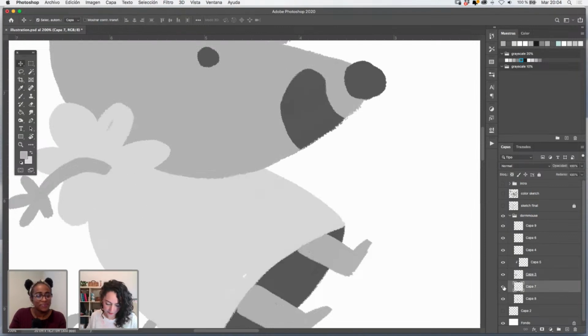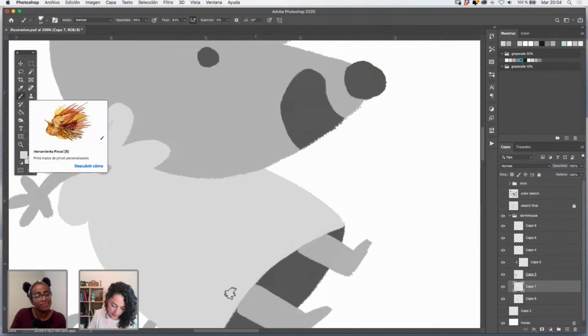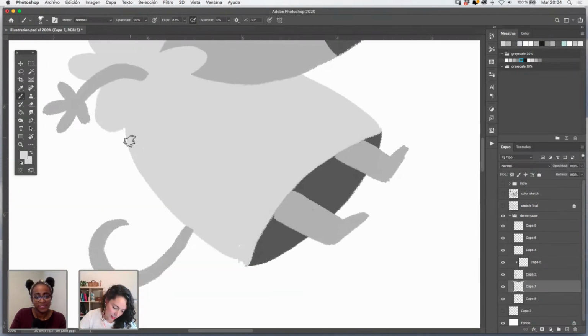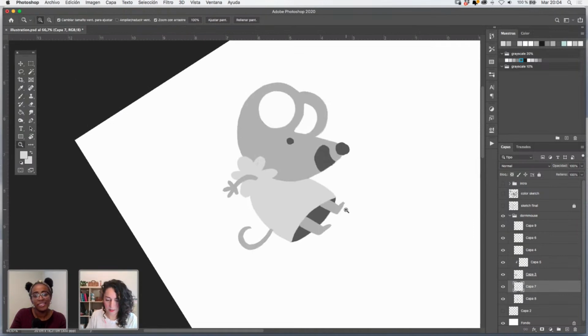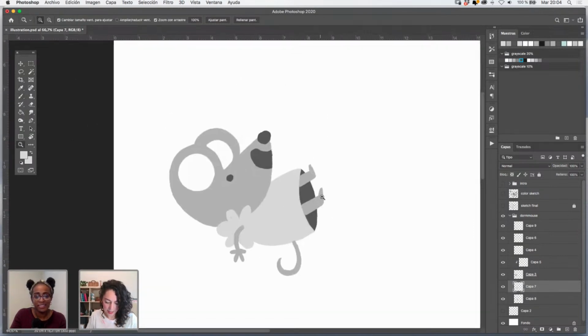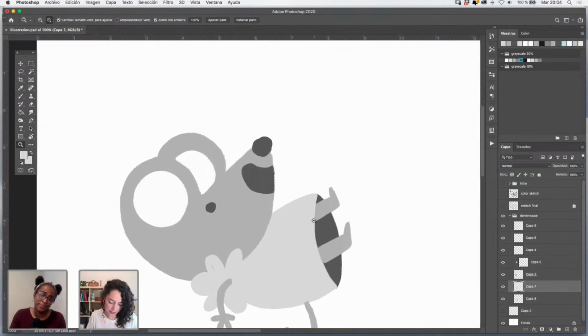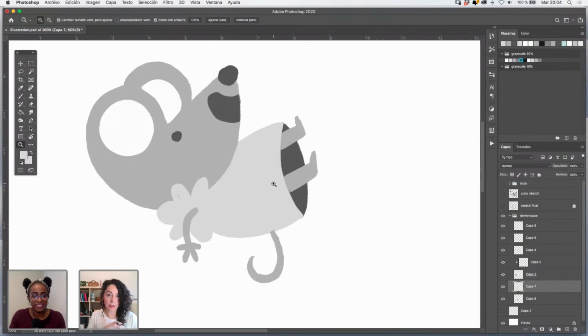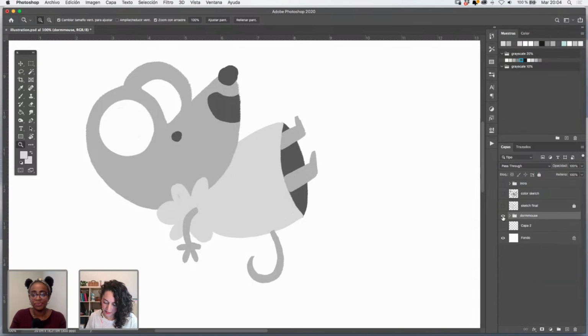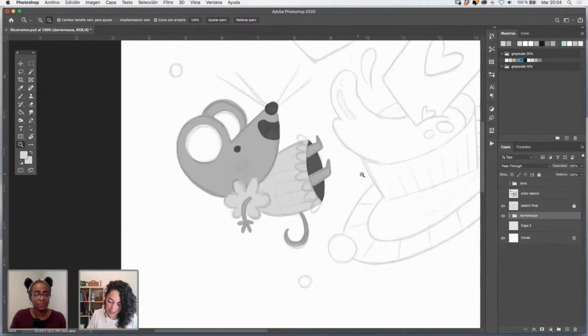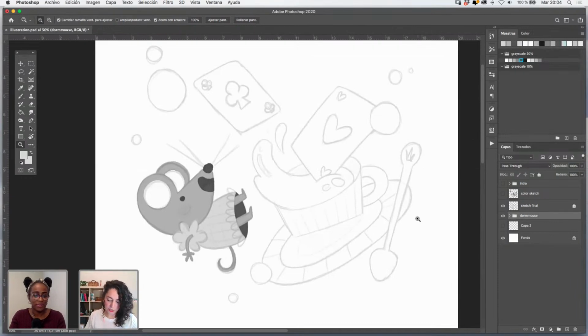Okay, so here I can put this part, and let's here a little bit. Okay, I think that the little mouse is ready. Only the first layer of the color, and then we will apply the textures. Okay, so the dormouse is finished. All right. And now we can do the plate.